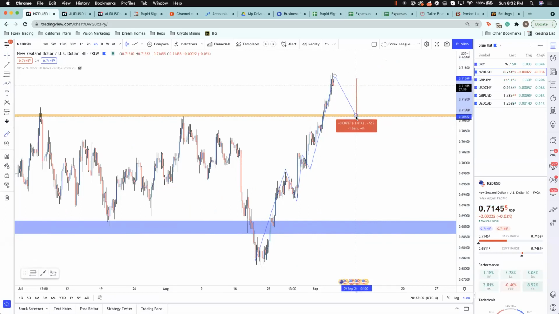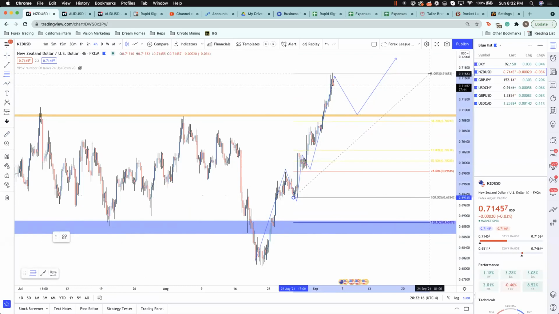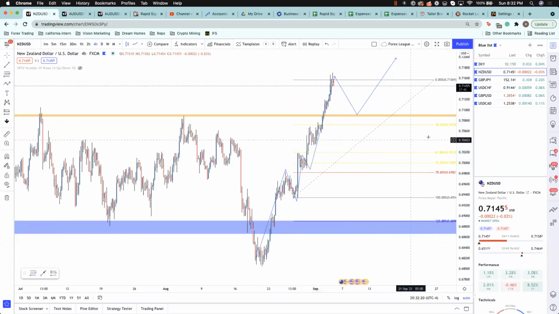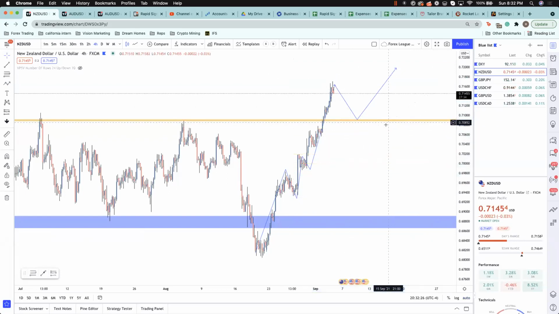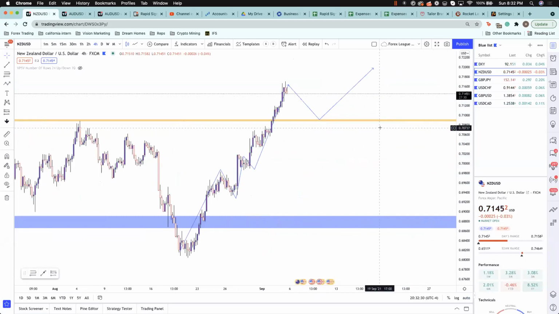There are 70 pips that this thing could move to the downside before finding support. So this is where we really want to get in on this, and we could do the whole thing where we fib it and everything like that, see where that is based on currently. And if this thing does inch a little bit higher, as we see 38.2s there, we don't necessarily want to place our fibs, for those that really know how to use them or have used them.